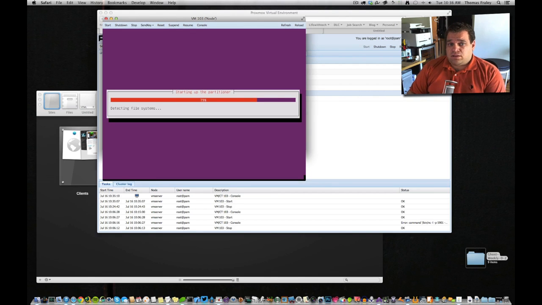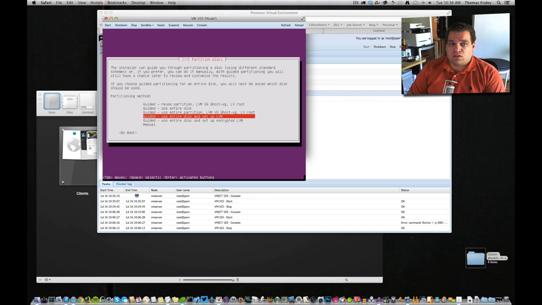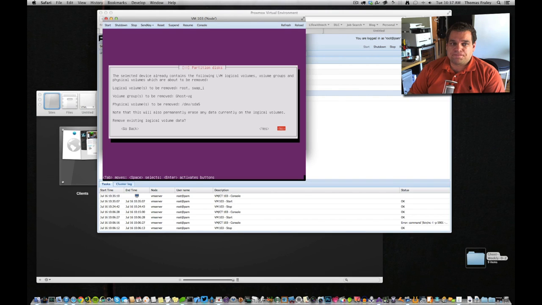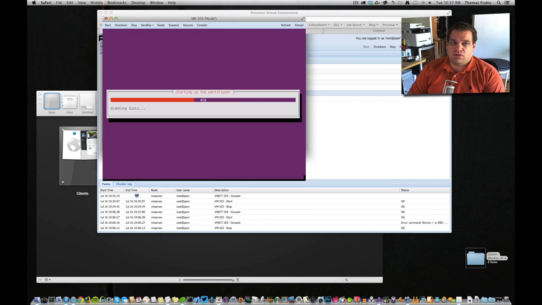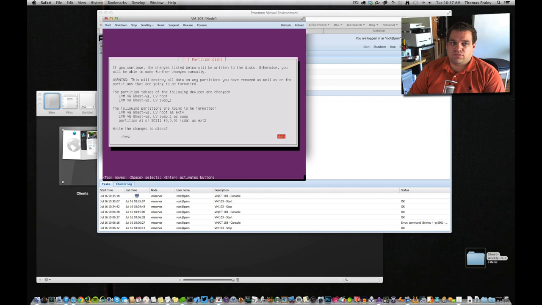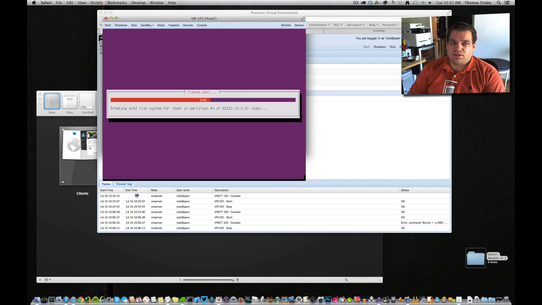So basically, like I was saying, Node is very fast the way it processes calls. And because of that, Ghost is going to be taking advantage of that, and it could very well be a very snappy blogging platform. Okay, we're going to do a guided tour of the whole disk. And yes, I'm going to erase it. I have stuff on here already. 34 gigs, that's fine, way more than enough. Write changes to disk, yes.